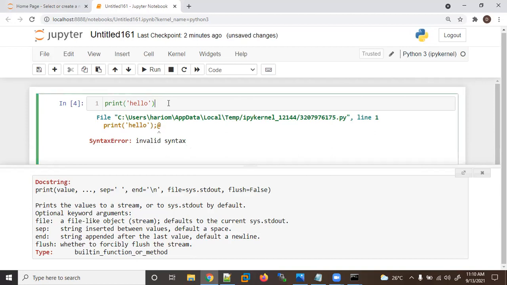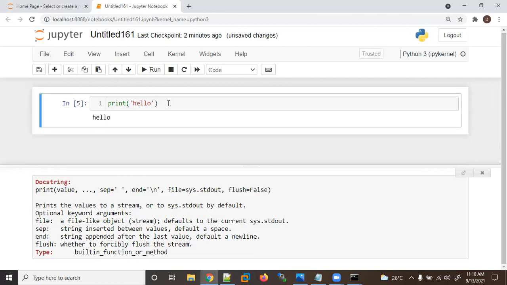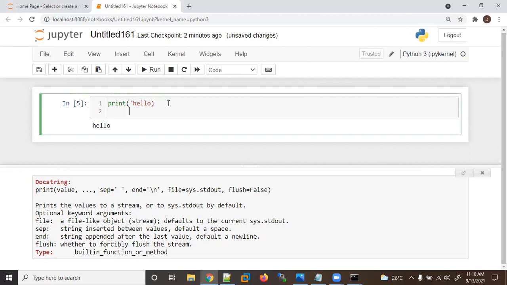And you can see the color schema is also here. Suppose I wrote a string and forgot to end it with a single quote. Let's say I enter it. Now it's giving me an idea that I'm doing something bad here. Now you can see the color schema.